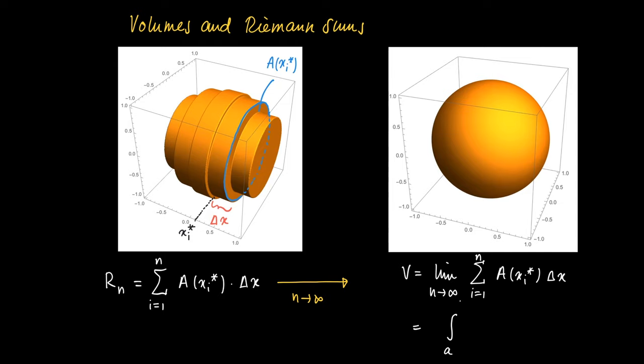This resembles a Riemann sum, not with respect to the function f we had before, but now with the surface area function, the function A(x). So we get the volume—if we know the area that is spanned for some value of x, A(x), if we know this function—then we can find volumes of solids by the definite integral from a to b of A(x)dx.